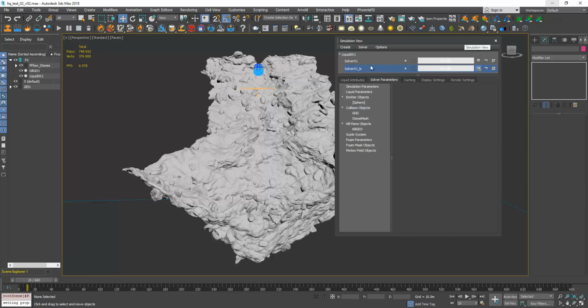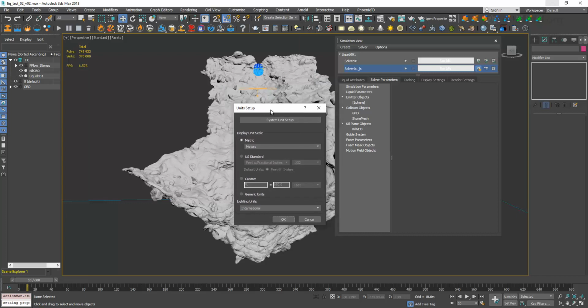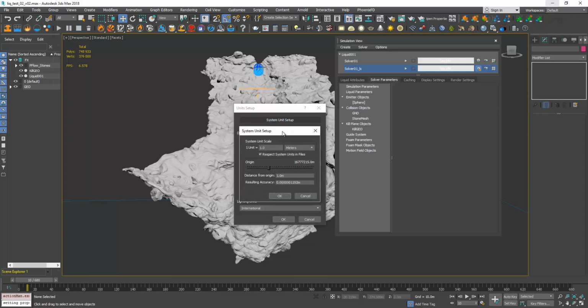Let's see, I just want to make some tests. I want to decrease the height of this object from 80 meters to, let's say, 4 meters. If I put 1 centimeters, it will create a very low amount. So let me set 1 unit to 5 centimeters. If I put 5 centimeters, it will have not 80 meters, it will have 4 meters.